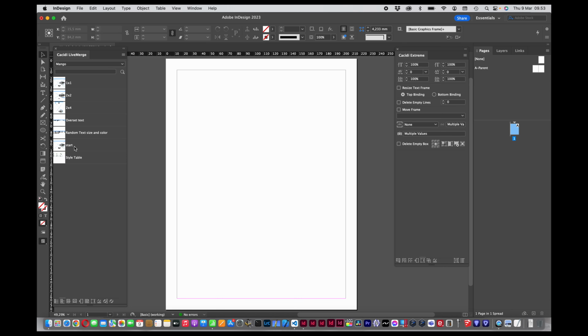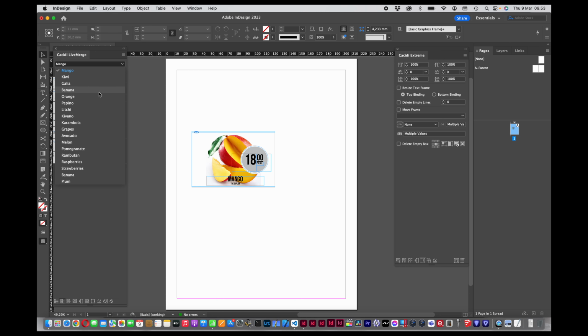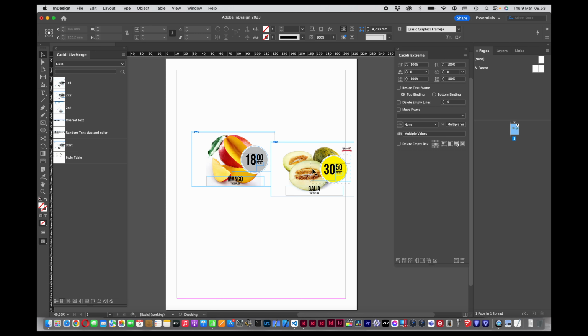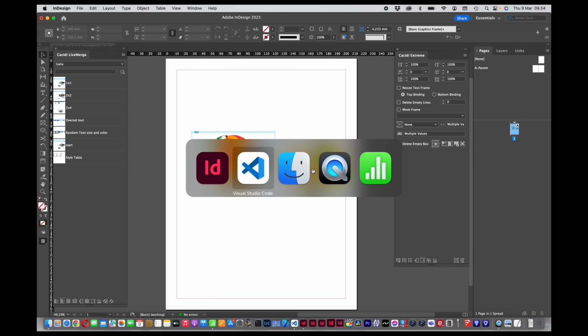So again, I'll drag my start into the page. Nothing really happened when it's 18, but if we take the Gallia, for instance, I think it's a little bit more expensive. You can see now that the color and the tint of the element has changed. So the script itself was very few lines of code, and of course you can add extra information into it.